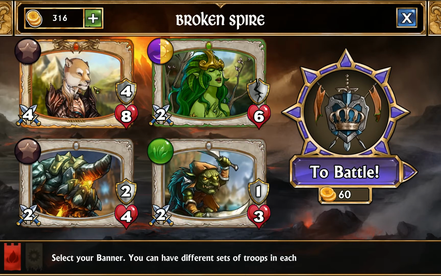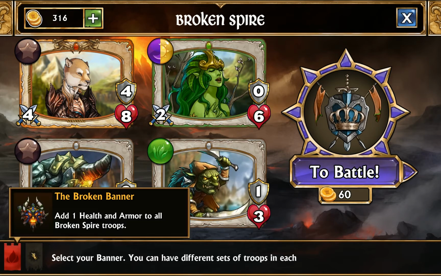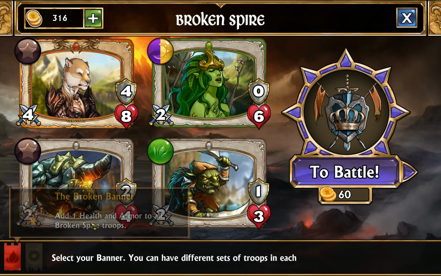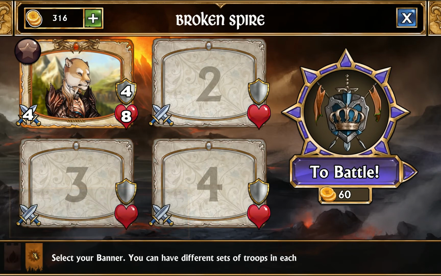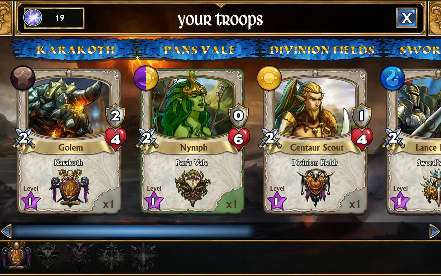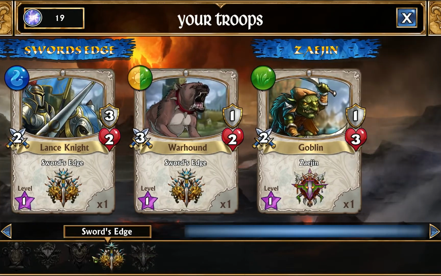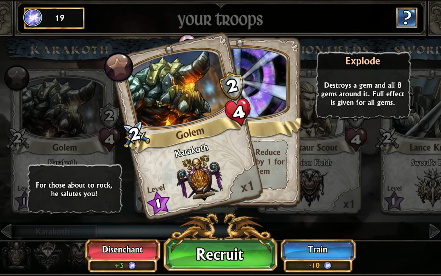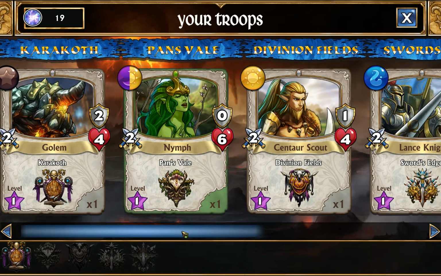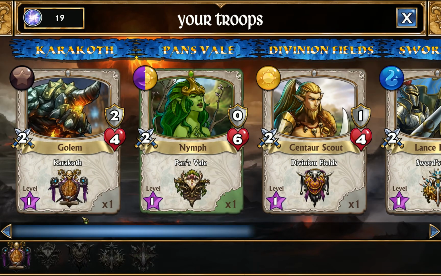My blade is ready! I think I can add 2 armor to all the damage troops, and add 1 health and armor to all Broken Spire troops. So you get different bonuses when you choose a specific banner. You have the affiliations down here, and you choose the disguise accordingly.